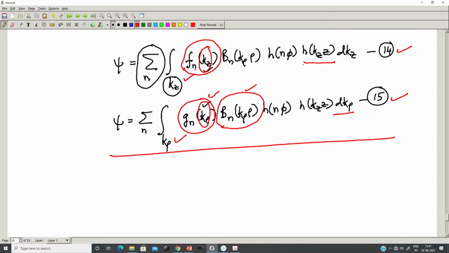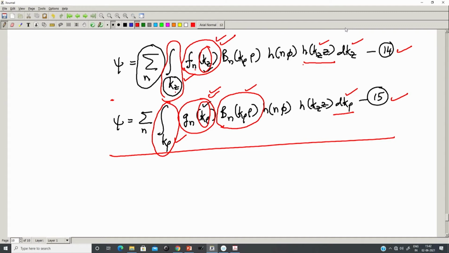So, these integrations can be over any contour in the complex plane, and fn(kz) and gn(k rho) are functions to be determined from the boundary conditions. Now, you might ask where these contour integrations come from, because it appears that dkz and dk rho are real numbers. The concept of contour integration comes because over this integration path, integral of fn(kz) dkz, there can be singularities of these functions in terms of poles, or more complex singularities in the form of branch points, which we are not going to discuss at this level.